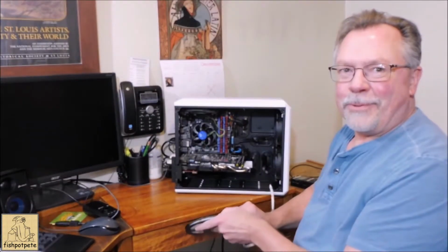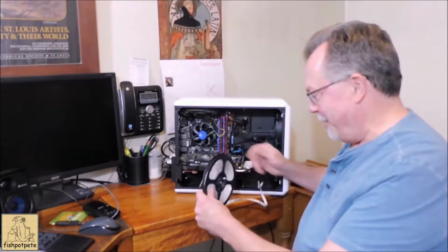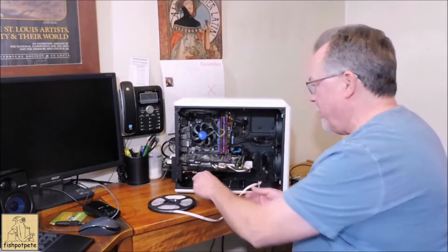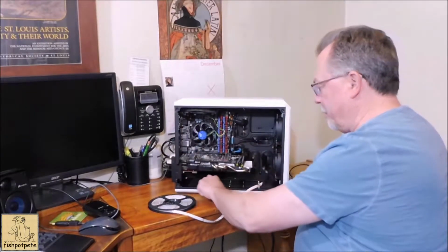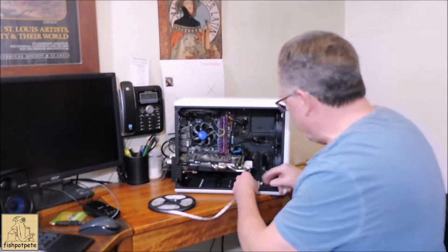I'd recommend doing this before you get everything plugged in the back. I guess I could have unplugged all my keyboards and stuff, but I didn't. All right, so there's just enough metal around the side here. I'm not sure exactly how that's going to fit in there, but we're going to just play with it and see what it does.